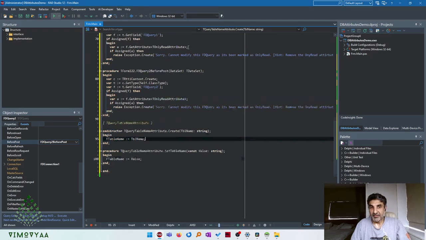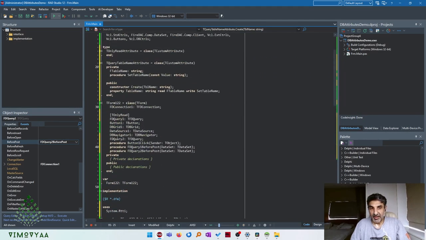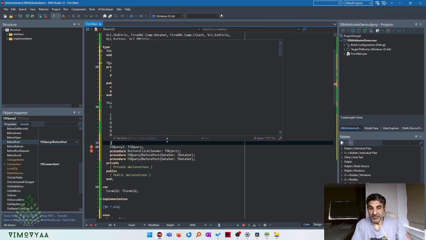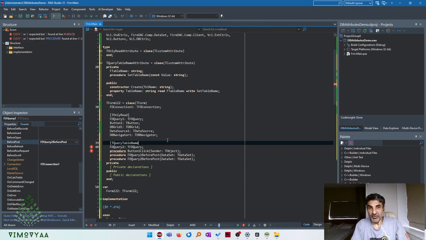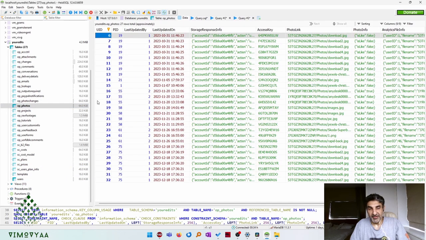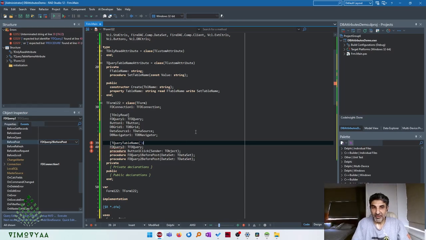Okay. So now in this query, I can attach an attribute saying that, hey, this is query table name, and this time let's say I want to open photos, or OP photos. So all I have to do is say OP photos here.